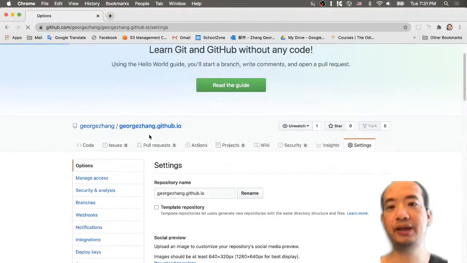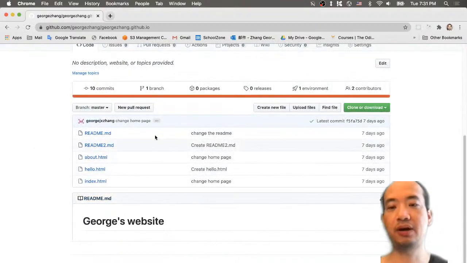And what we did is obviously we uploaded the repository from our local folder, which we created a few weeks ago. And we have one file called index.html.